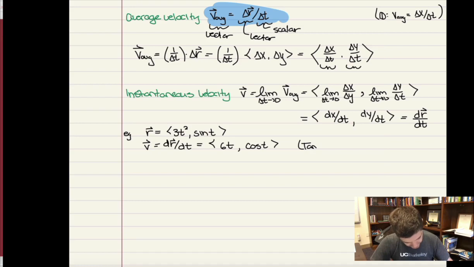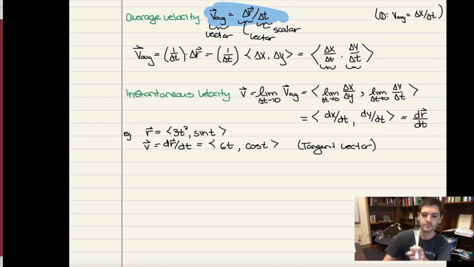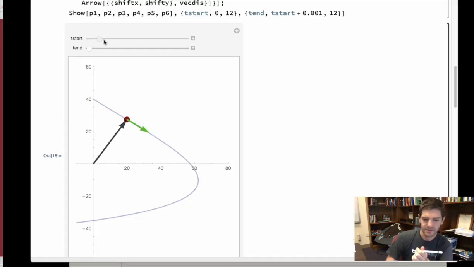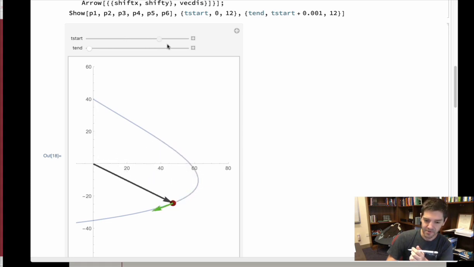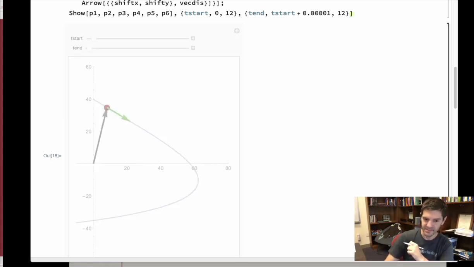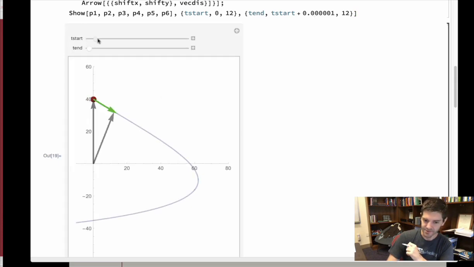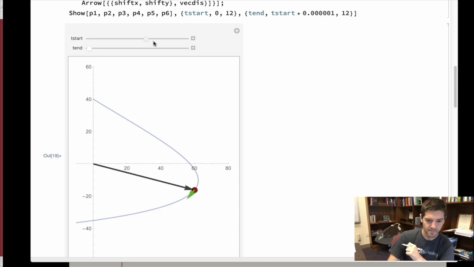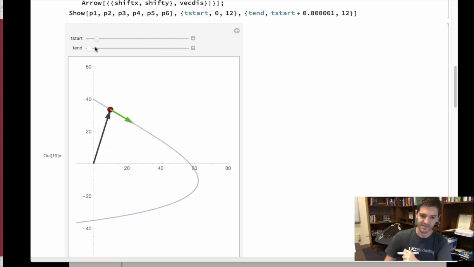Sometimes it is also called the tangent vector as well. And again, all that means, just like what we saw for 1D motion, is that the velocity vector just perfectly hugs the curve at that given point. So we can talk about the velocity at a point as what is the particle doing at a given moment in time, which again we got at by doing the average velocity incredibly zoomed in. That was 1,000th of a second. Why not? I could go 1,000,000th of a second. You can see I've essentially converged to the same answer. I've zoomed in far enough that the average velocity is becoming the instantaneous velocity.